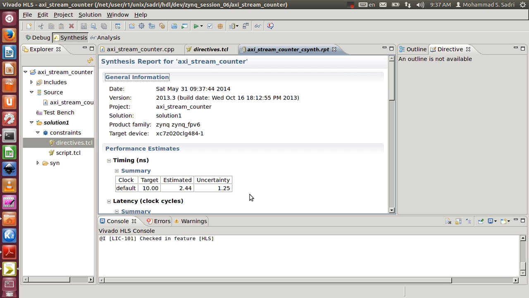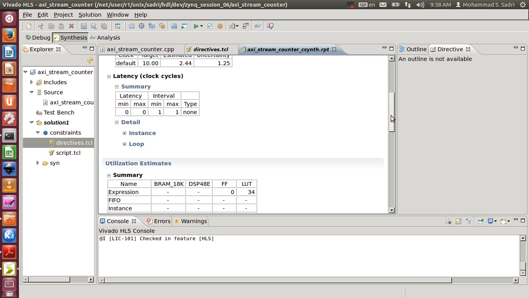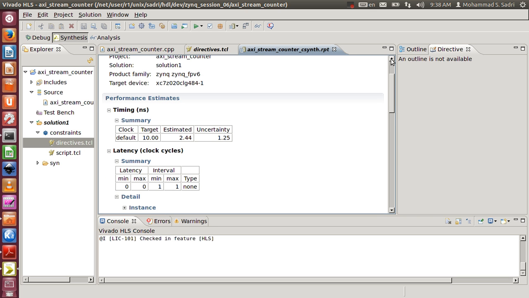As soon as the synthesis finishes, you receive a report about your module, with the important parameters of the synthesized design. For example, the device. As you see, I selected the Zedboard as the device for our project, so you see the Zynq 7020 device here, and then there is a timing report for the design that we have created, and then the interval report and latency report of the HLS module.